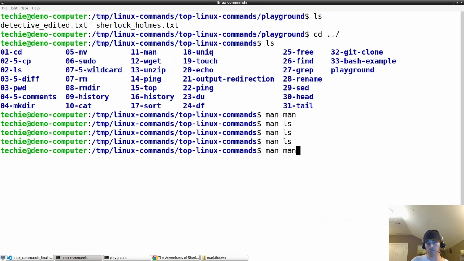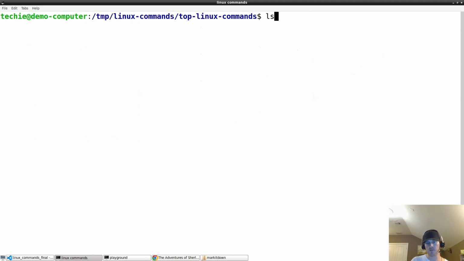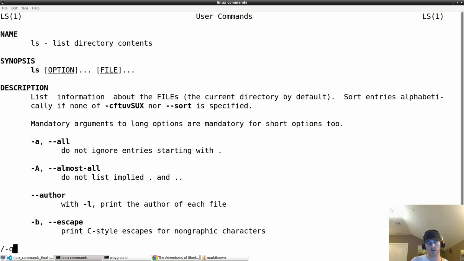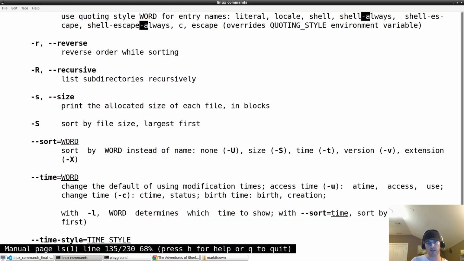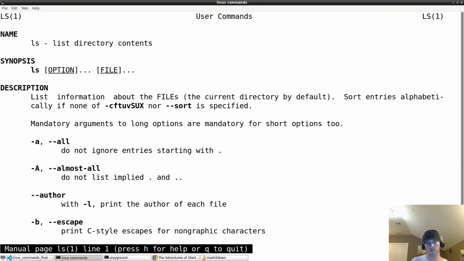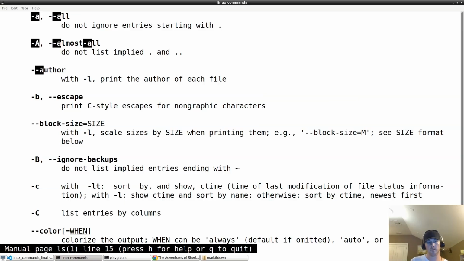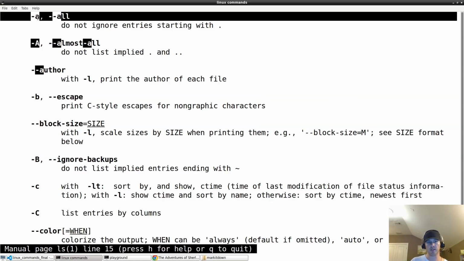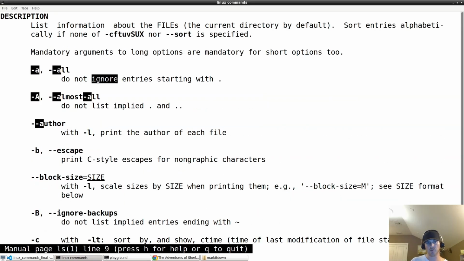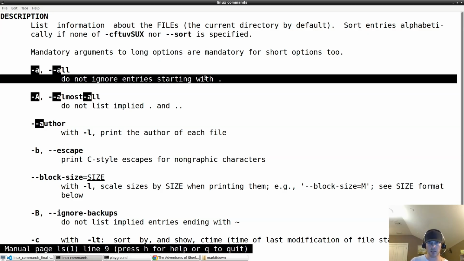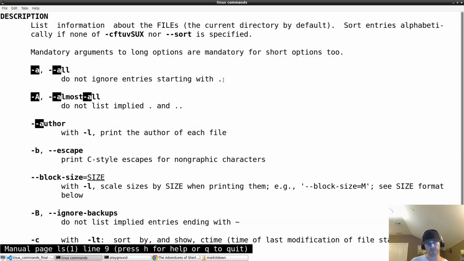And then, for example, again, like I've said, I do ls -la. If I want to look up what the -a flag means, it means do not ignore entries with dot. So this means show everything, even hidden files.